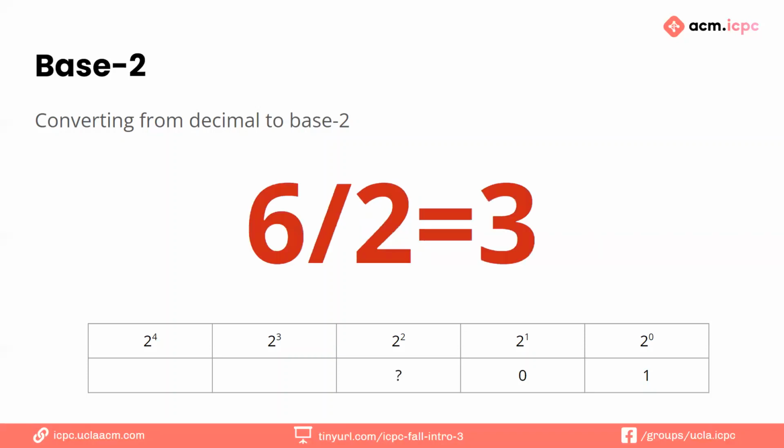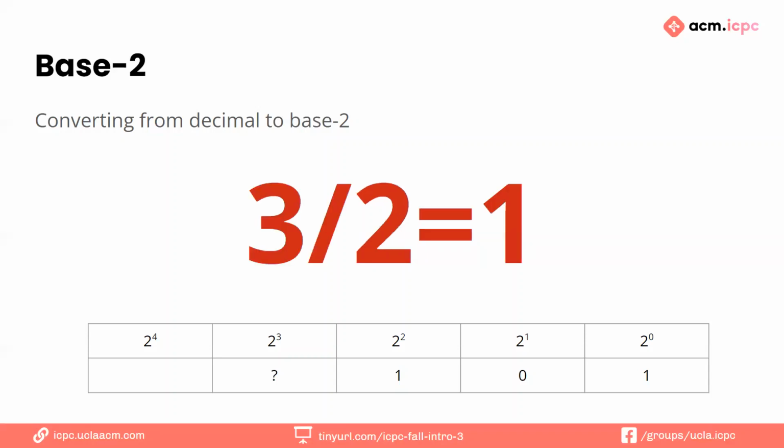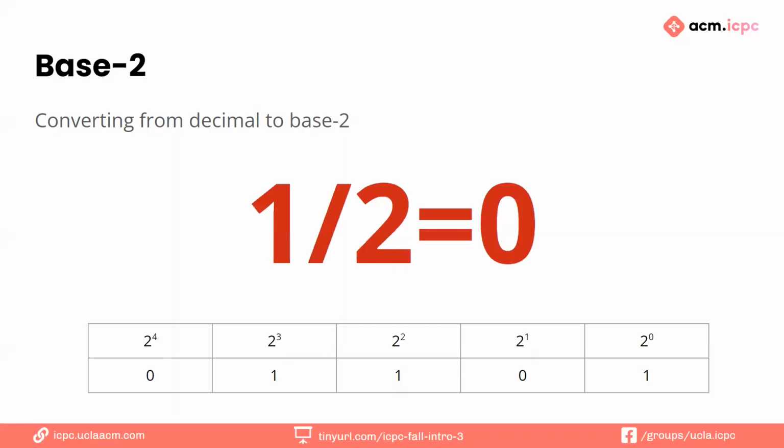6, we divide 6 by 2, we get 3. 3 is odd, so we set the power of 2 bit as 1. Next, we divide 3 by 2, we get 1. 1 is also odd, so we set the power of 3 bit as 1 again. And next, when we divide 1 by 2, we get 0, so we stop. So the result we got is 0, 1, 1, 0, 1. And you can actually check that that's number 13. So you can compute 0 times 2 to the power of 4 plus 8 plus 4 plus 0 plus 1, which is exactly 13.